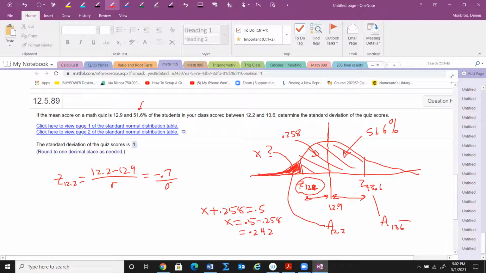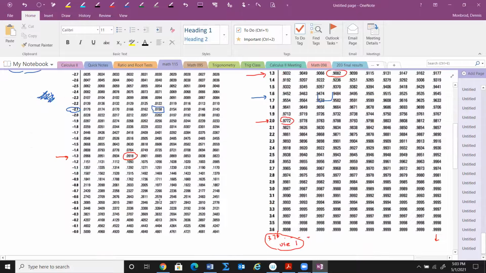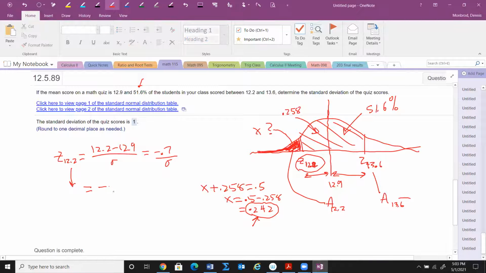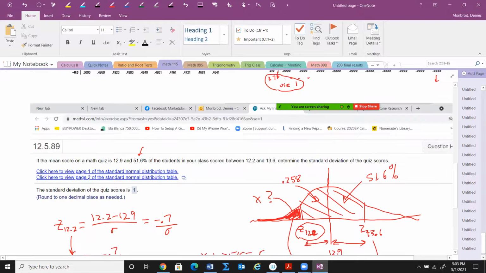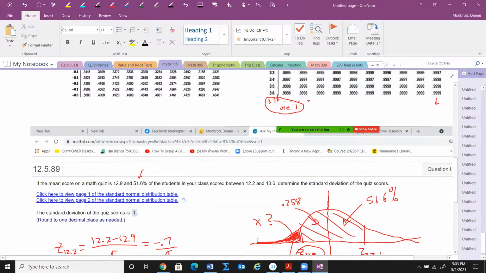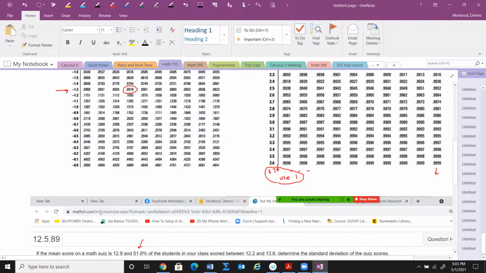So when you look up the z-score in your table, you will get this in the table. If we look for this area in the table, we'll get the associated z-score. In other words, that would be this number over here. So let's look that up in the table, 0.242. Let me just scroll up here. We know it's a negative number because over here it's a negative z-score. We have a negative 0.7, so we're looking for a negative number. Let's go to the negative portion of the table, and we're looking for this number, 0.242. That's the area shaded red right in here. So let's find that.